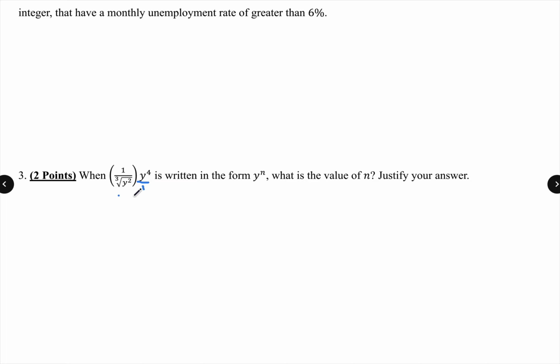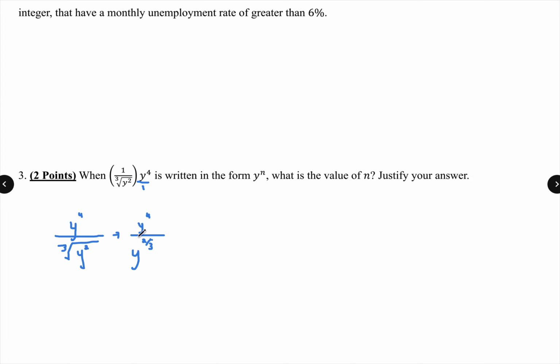So if I'm multiplying fractions, my first step is going to look at this: y to the power 4 all over the cube root of y squared. Since you want to get it in the form y to the power of n, I want to turn everything into fractions. So y to the power 4, because that can be a fraction. If I turn the root into a fraction, the power always goes to the top of the fraction, the root goes to the bottom.